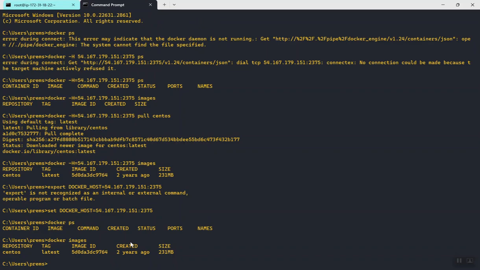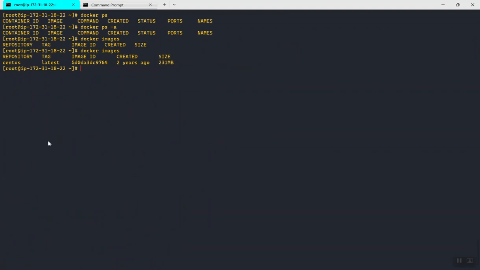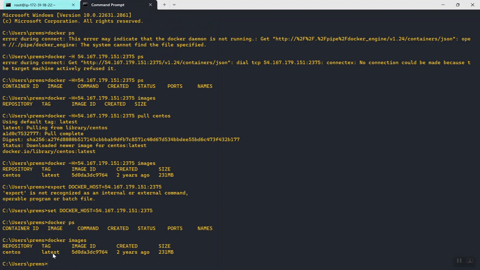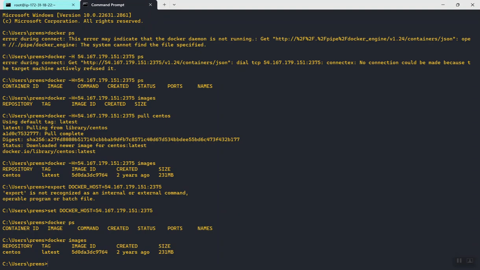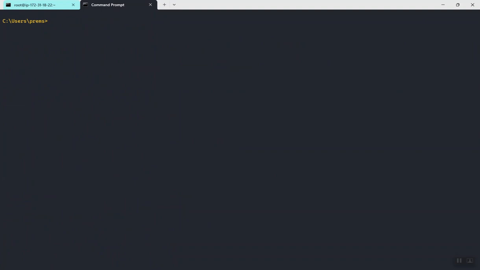So from my local computer, I have a Docker CLI. Just a CLI like AWS CLI, Azure CLI, Docker CLI is installed, not Docker server. So with that CLI over the API, I'm just connecting to my remote Docker server and performing these actions. So we are performing these operations on my remote machines. If you want, you can run a simple container. We clear this thing right now. I'm in my computer, so I'm running Docker run CentOS.